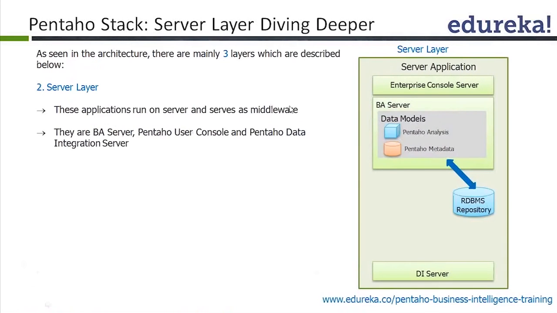The next layer is your server layer. The server layer is the middle layer, and you have a bunch of analyzer tools sitting there. These applications run on the server, which plays the role of middleware, like Pentaho Analysis, where you can have analysis tools up and running, with continuous monitoring.